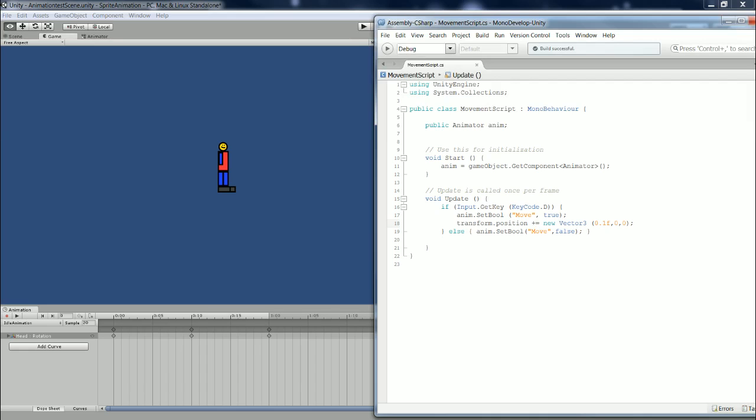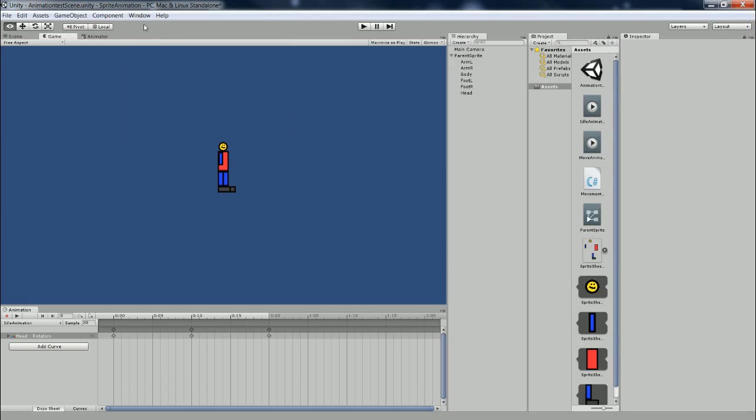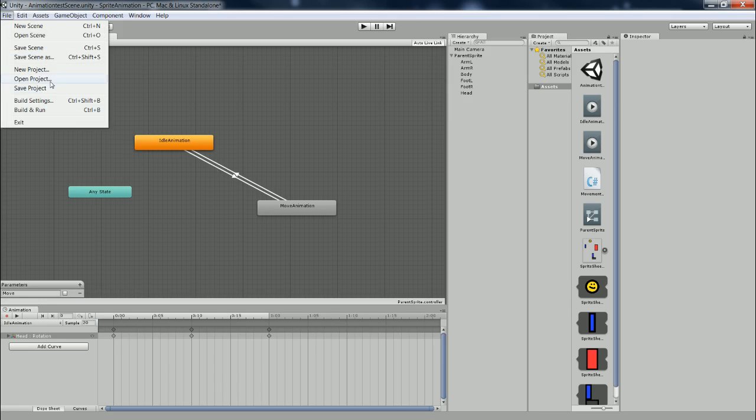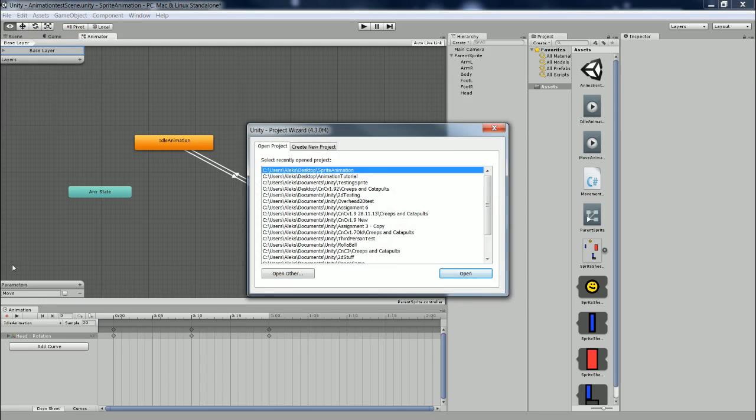I mean, you can do it much more advanced, like in the animator you could use integer or float. I can show you an example of another thing I made using a float, which is, I think it's this one.